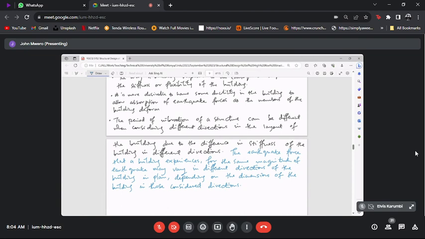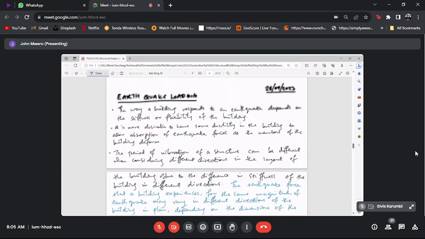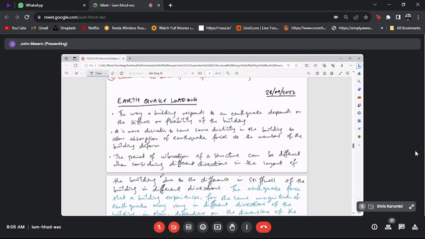Don't worry about these statements that I'm putting as foundational thoughts, because we will look at the numbers as we look at what some standards are saying, and this will become very clear. It's just a thought I want to throw to you: the earthquake force on a building depends on how stiff or flexible the building is. If you have a building that has different stiffnesses in different directions, for the same magnitude of earthquake, a building can experience different magnitudes of earthquake force for different directions.